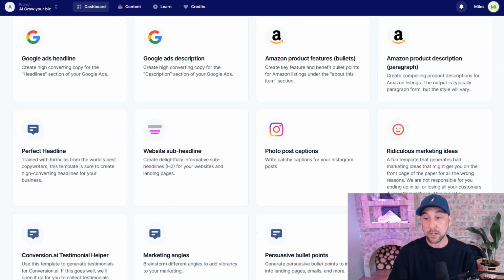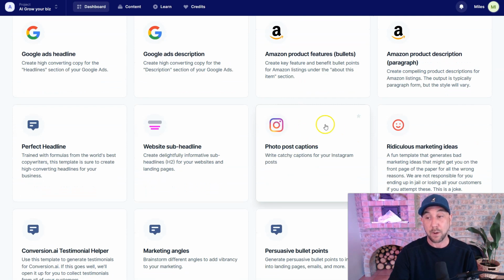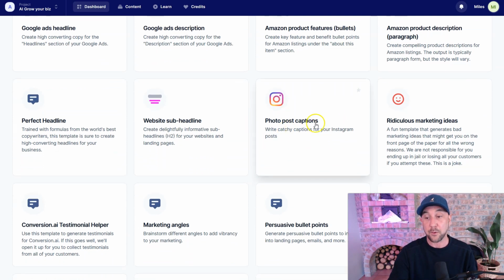The next one is on Instagram, for Instagram marketing. Personally, I don't do Instagram marketing, but they do have this photo captions right here. And as you see, you can just scroll down and there's a lot of ones that we're not talking about. But if you are trying to do the Instagram thing, you know you need to be on Instagram because everybody cares about Instagram right now, but you don't want to spend much time writing up those descriptions. Bingo, put in the photo, what it's about, what happened, and it'll craft content for your actual Instagram post right there.